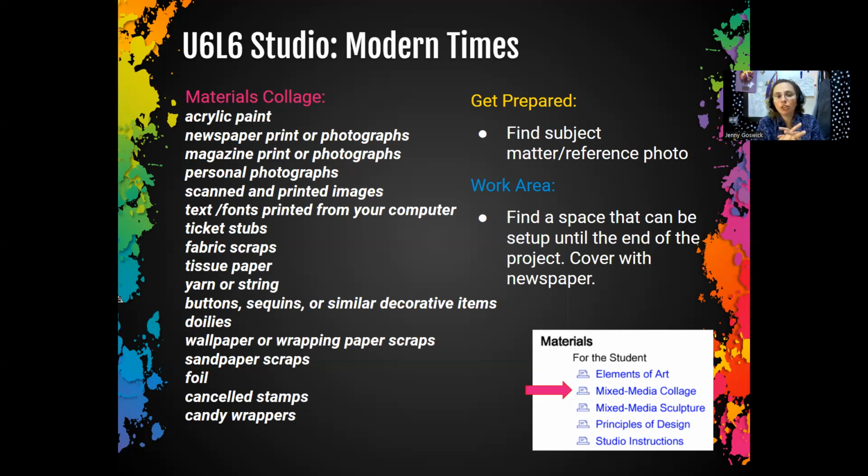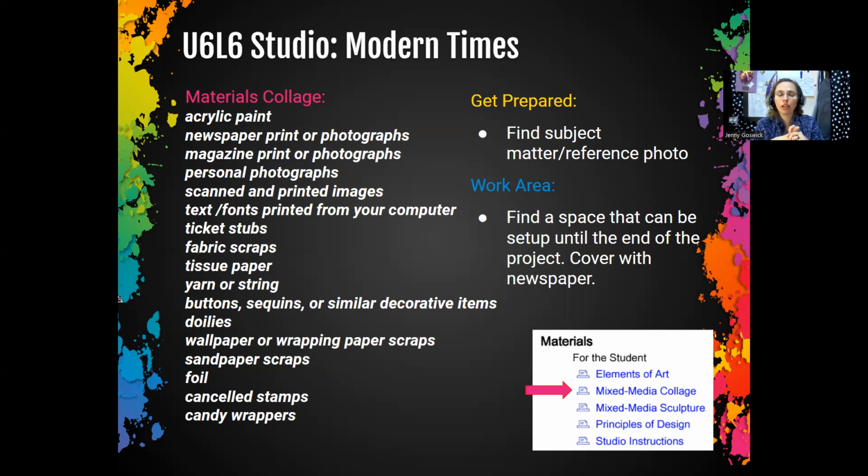If you want text in your composition, text can be tricky. So I always suggest that if you're going to do text or font, print it on the computer, cut it out, and use that in your composition rather than hand draw those text elements. Also, you can choose to get a lot of different font choices that way and draw some interest. You could also do a collage of things that were important to you, ticket stubs from events that you've gone to, put those into your collage. Maybe fabric scraps from maybe an old t-shirt or something that you really love. You could cut that up and use that as part of your artwork.